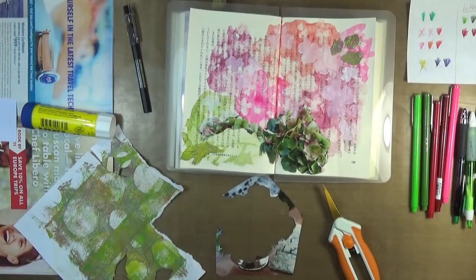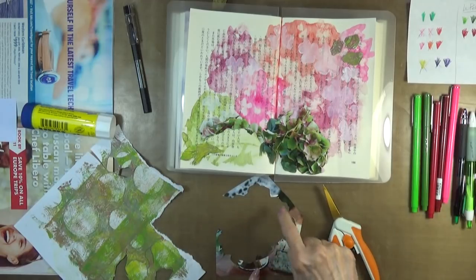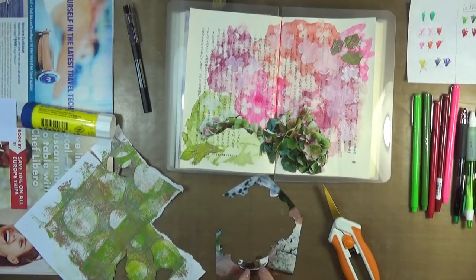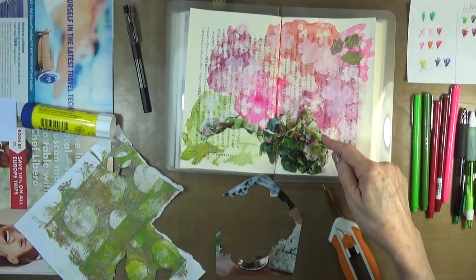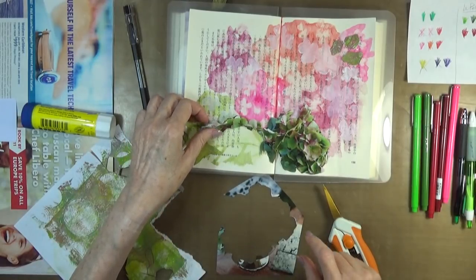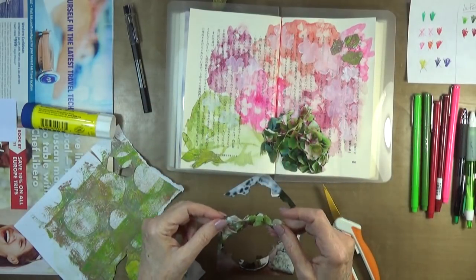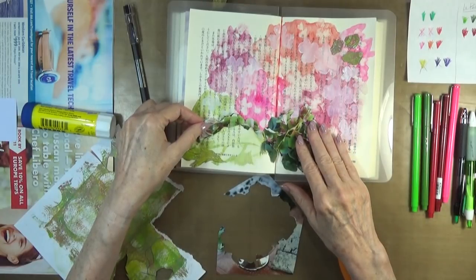Well, as you can see, I've had a good think, and I looked for some collage, and I found this piece, which you can see went in here, and this looks like hydrangea in a little silver bowl, so I fussy cut this bit out and eliminated all of the areas on the bowl that were showing, as you can see down here. And then I had this little piece left that was on top of the little thin silver handle, and I had an aha moment, so I cut that one out, and I thought, let's see if I can make this fit around the outside of this leaf, and it does, and oh, that tickled me.